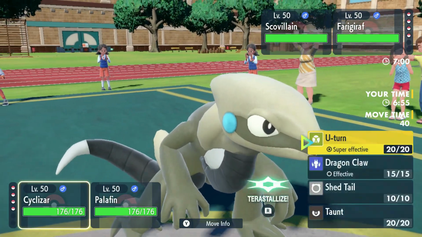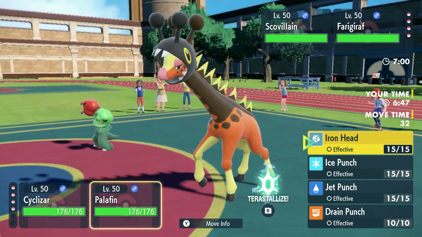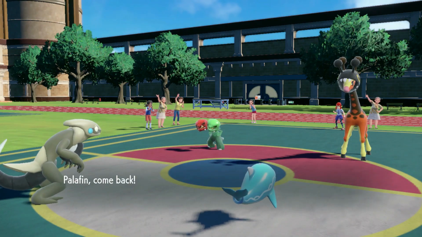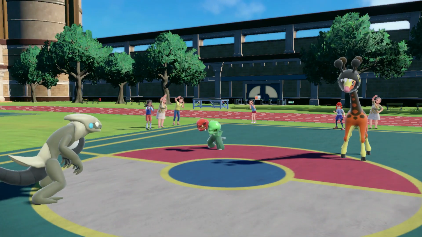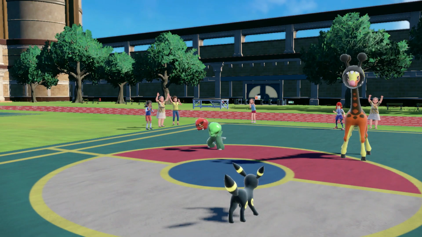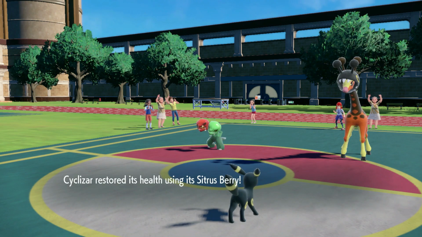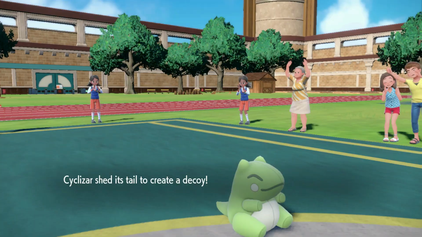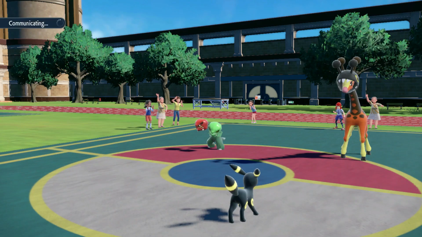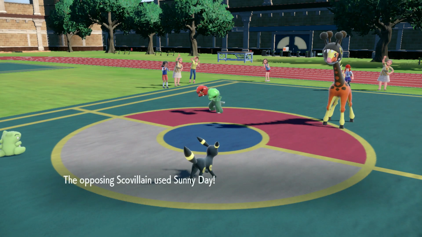Alright, so first turn, I'm going to Shed Tail. That's what I always do. First turn with this guy, I'm gonna go ahead and switch out to Umbreon. So a lot of people set up turn 1. That's exactly why my Umbreon, who I always switch in turn 1, I have it holding the Mirror Orb, I believe it's called, and it works out so well. So the reason why I always do this turn 1 is obviously just to protect it, bring in the main member of my team, which is my Skeledirge. So he's protected, he can take anything.